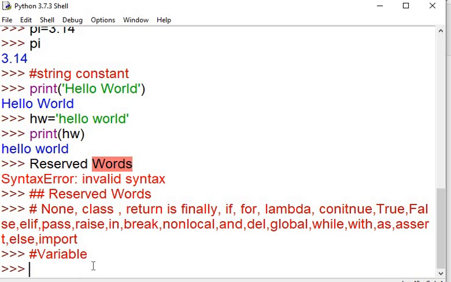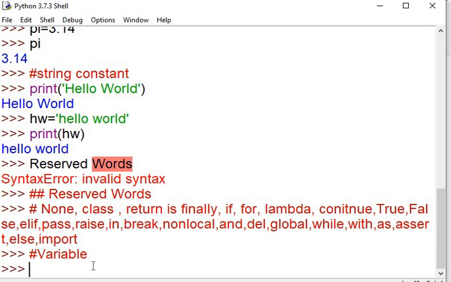Let's define variable. A variable is a name placed in the memory where a programmer can store data and later retrieve the data using the variable name. As a programmer, you get to choose the name of a variable if you like. You can change the content of a variable in a later statement.